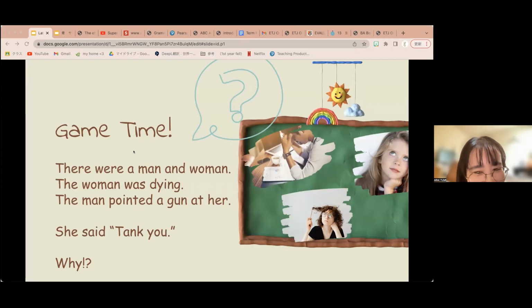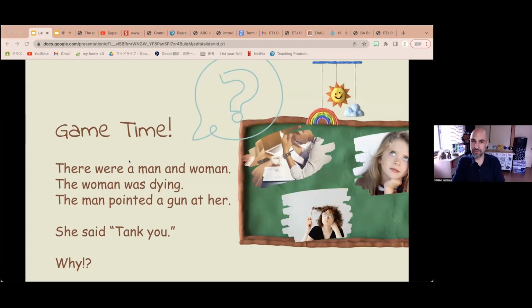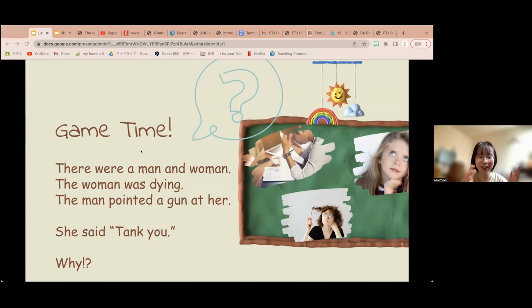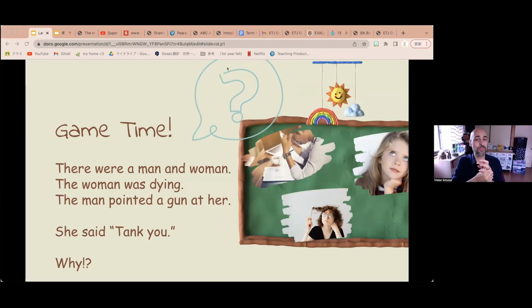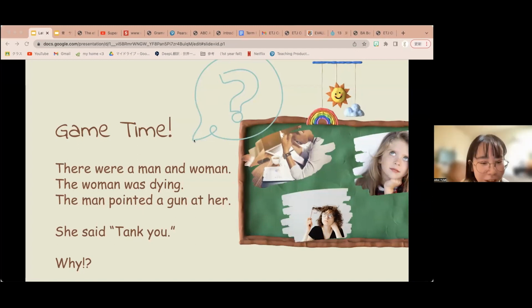No. Oh, that might be a big clue. So he did use a gun in a different way than usual. Yeah. Okay. Her position on the cliff. I think it's yes, no questions only. Was it a zip line gun? Yes, no questions only. Oh, what is a zip line gun?